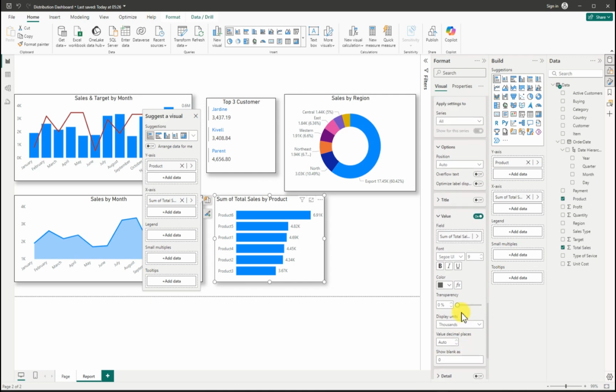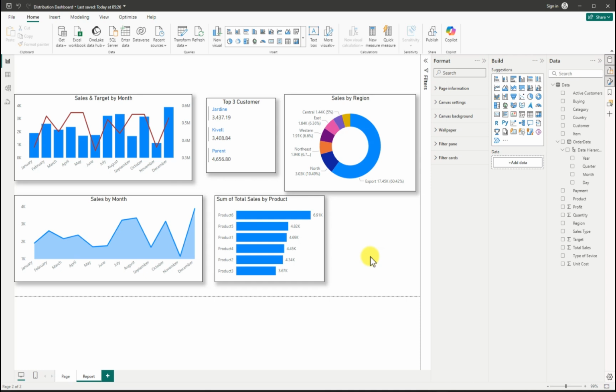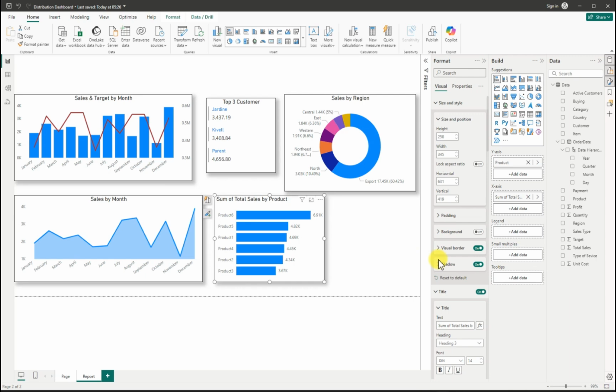We close this already. Then the next thing is we are going to have our sales by country. Now that we have seen the sales by region, and we have seen our top 3 customers, and we have seen our total sales by products, so we are going to product wise. Let's go back to our title and we are going to name it product wise. So let's remove from here and we are making it product wise.